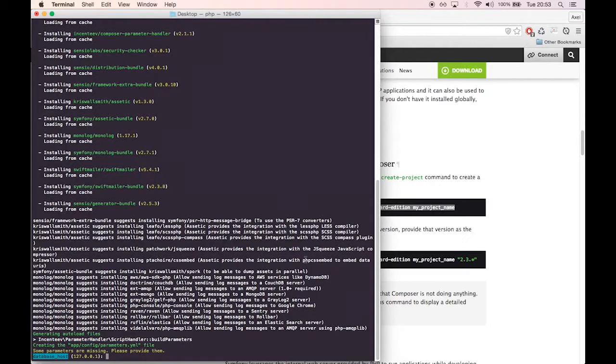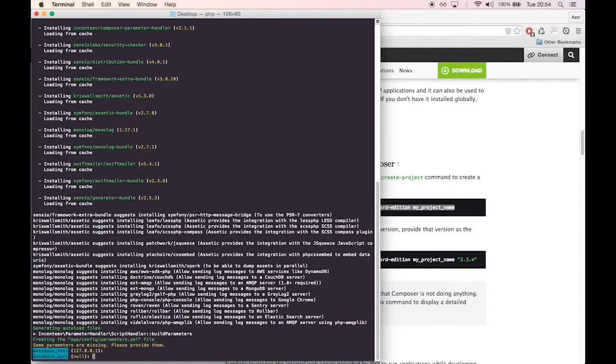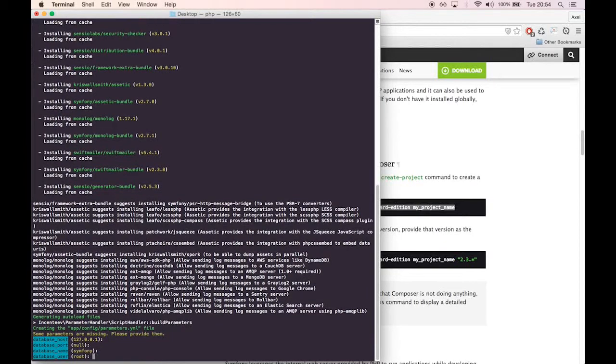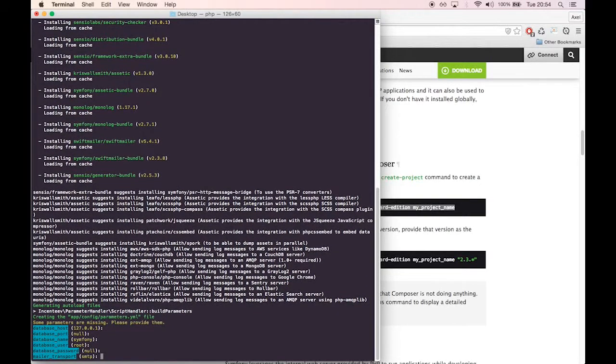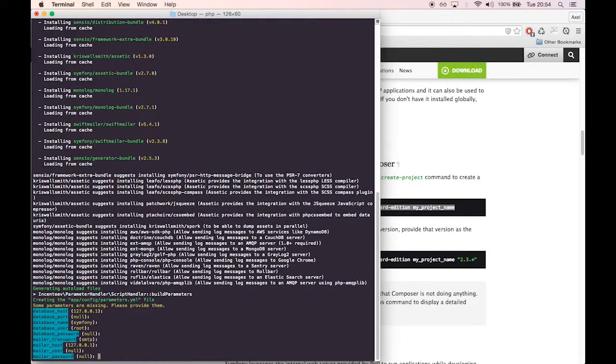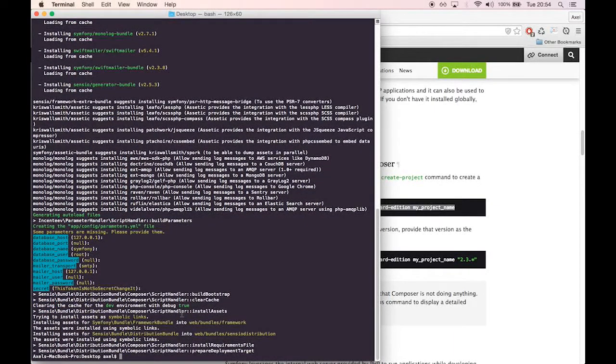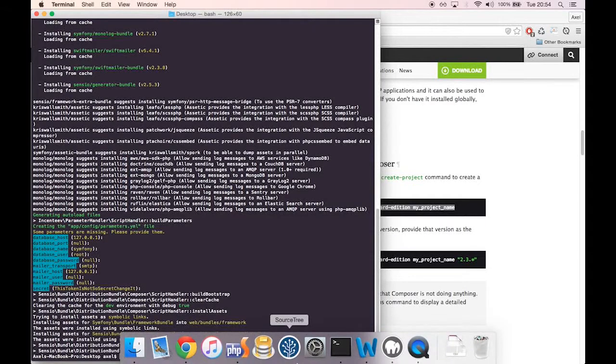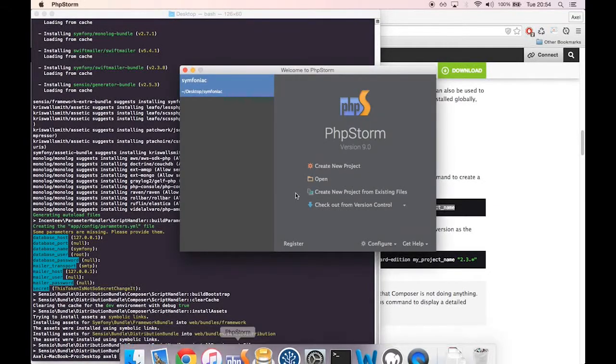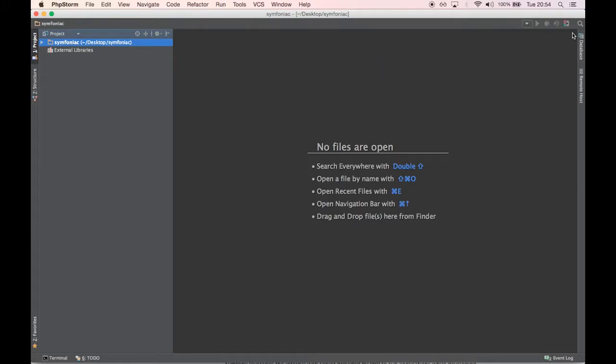Here you have to fill out your configuration options, which in this case is my MySQL host. I'm going to leave it like this because we're not going to really use a database. So it's not quite necessary. Okay, so we're already done. Let's see how our project directory is looking. I'm going to open up PHP Storm and the directory that was created for me.